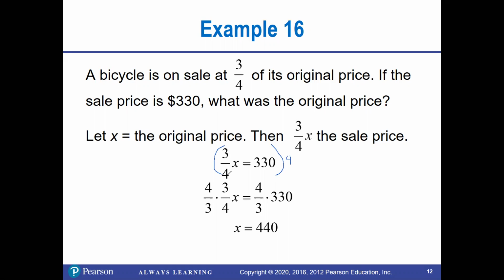Multiply by its common denominator, which would give you now 3x. Now, it does make bigger numbers, 12, 13, 20. Then divide by 3, and you get x is 440. Okay, it does work that way too.